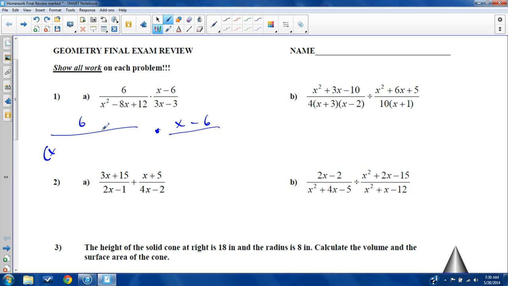Okay, let's go and get started here. I'm going to do some factoring here, show work solving each problem. I want to simplify this, basically. It didn't ask you to simplify, but that's what we're trying to do. Factoring out a 3 right here, you get 3 times x minus 1. Here, I'm trying to find two numbers that add to negative 8 and multiply to 12. So that's negative 6 and negative 2. x minus 6 is on top right here. 6 divided by 3 is 2, so all that's going to be left on top is 2. So all that's left is 2 over x minus 2 times x minus 1.